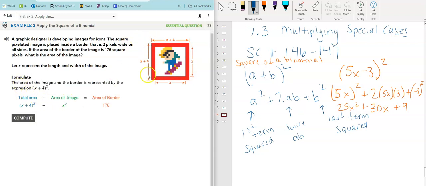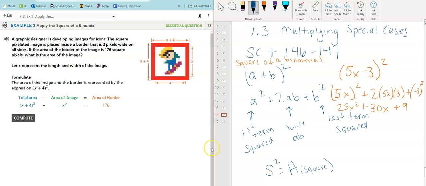We're then going to calculate the width with the border. So knowing that the red part is 2 on both sides, that's going to add 4 total in our frame for our height and width. So we're going to take the picture height plus the extra border, and that's where you get x plus 4. Okay, then we're going to find the area, and the area of a square is side squared.